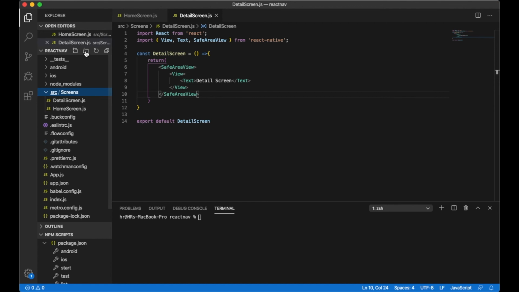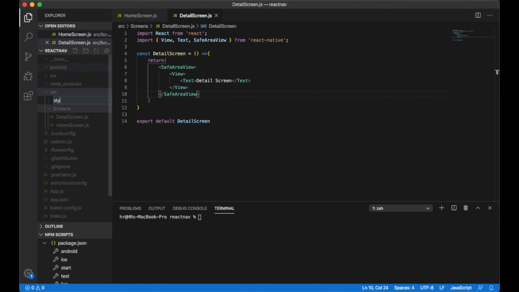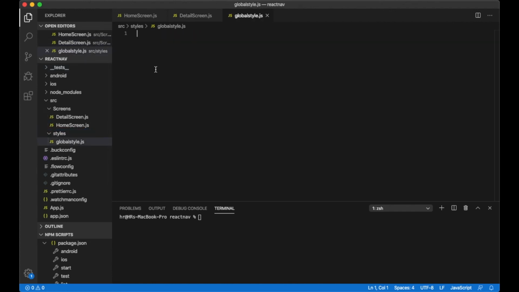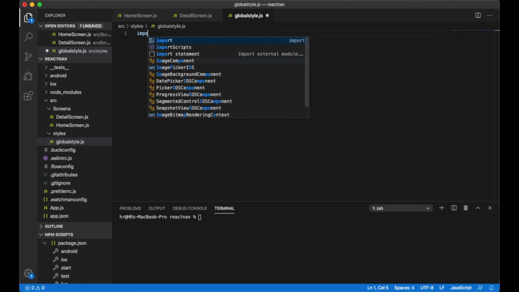Inside here we're going to create another folder. I'll call it styles, and inside there I'll have a file called global styles, globalstyle.js.